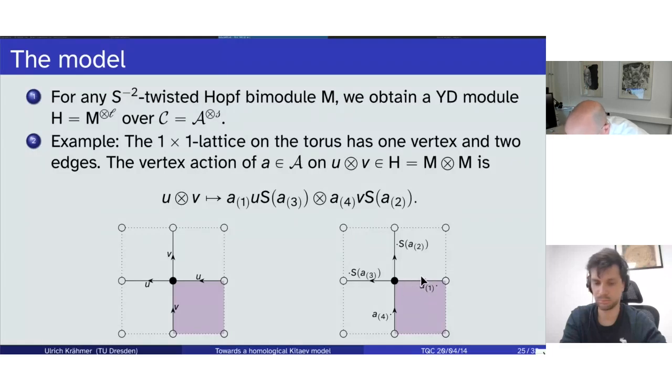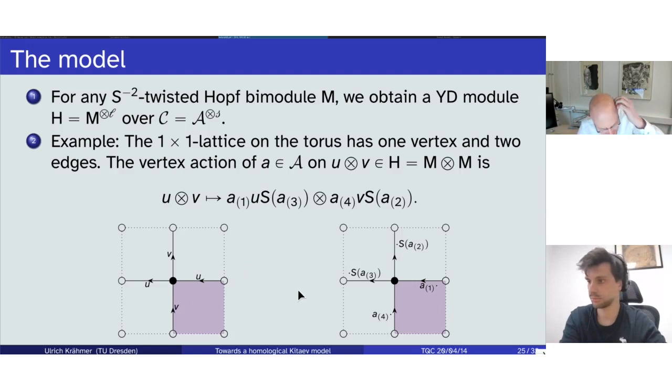So the A1 acts from the left on this U, then I keep going, I will meet a second edge. This time the edge comes in from the left. So I now will act with S of A2 from the right on whatever is here. I keep going, then I again hit the same edge, but this time it comes in from the left. So S of A3 acts here. I keep going, and I again hit the second edge, but this time it comes in from the right, so A4 comes here from the left.